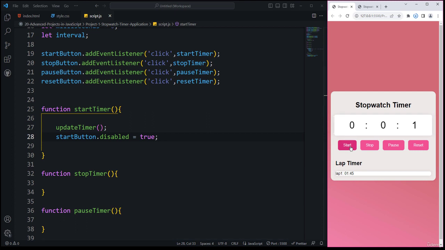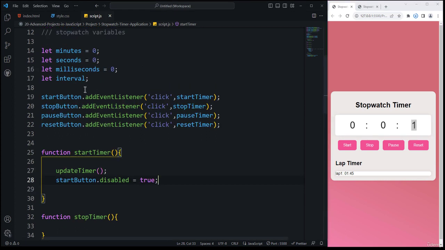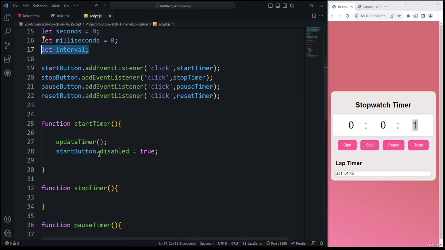But again, now it's actually just displaying the one value and also this 0, 0. Our code is working. If I click on it here, then it's going to display only a one value. This is because we need to here use the concept of the interval. So we need to use this let interval variable here.